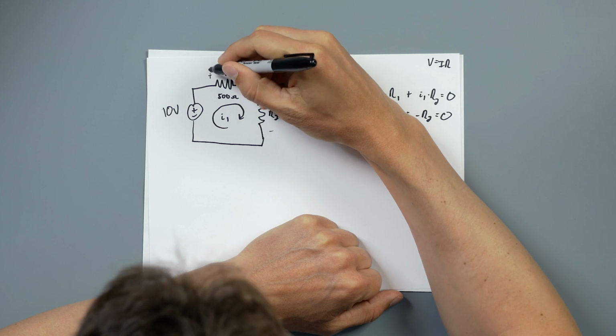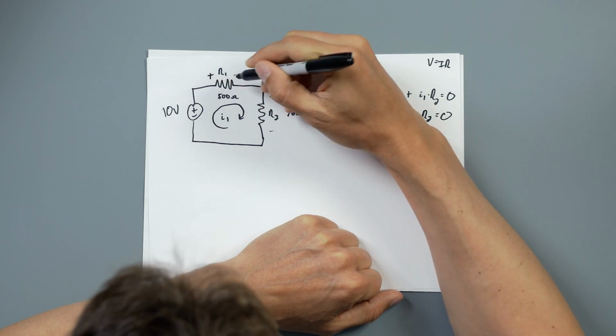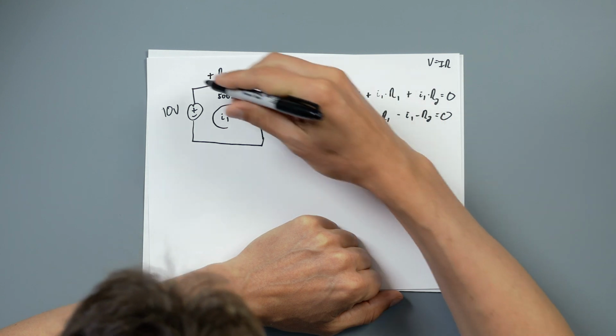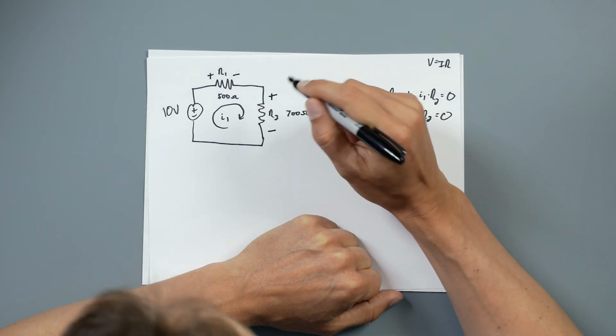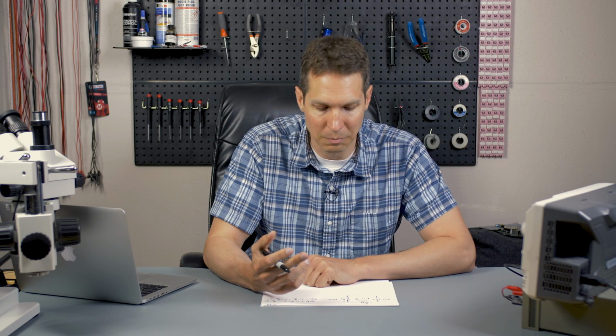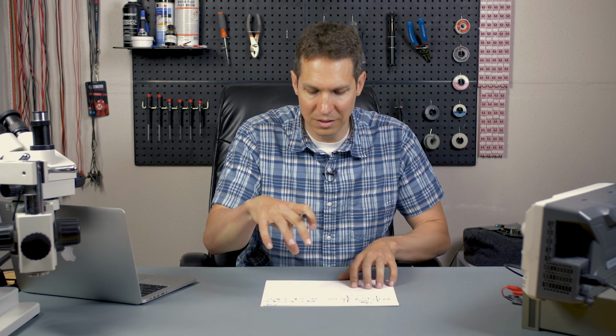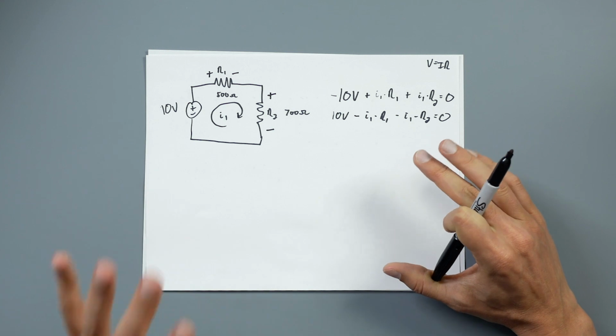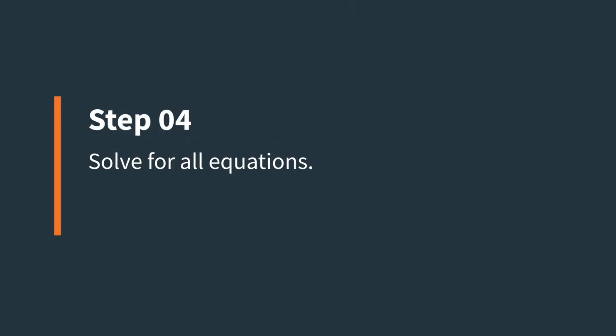I think with the first method, you just need to make sure that you are assigning those voltages properly and having them match the current, or else you're going to really mess things up. So with that, we have the circuit, everything is set up, and now we can move to the next step. Step 4 is basically just solving for all this. Now we only have one equation, so you can't do all the simultaneous equations, but it's basically what we need to do.